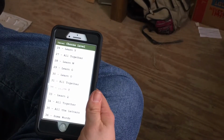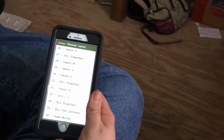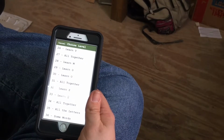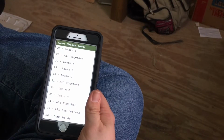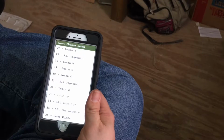in straight order. If, by chance, you lose that level, say you end on V and you can't think of what it is and you fail the level, it'll restart, and typically it'll restart with that letter. So if you miss a V, it'll start over, and the first letter it'll send is a V, and it'll give you the visual representation and you'll be able to go through. After that, it starts at A and works its way up.